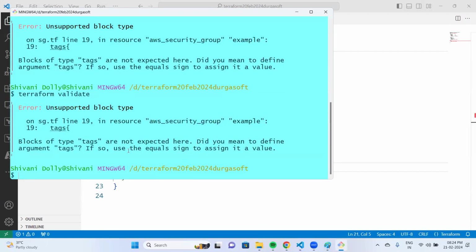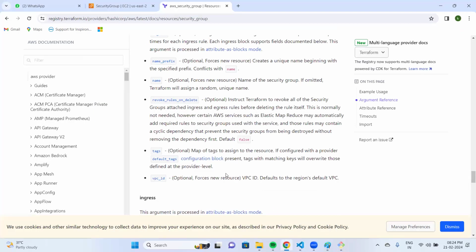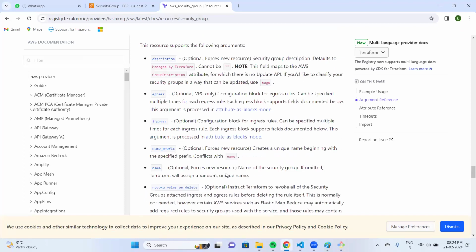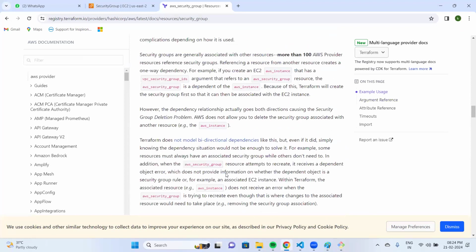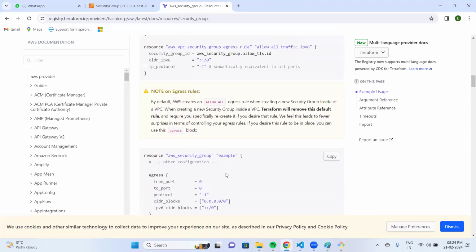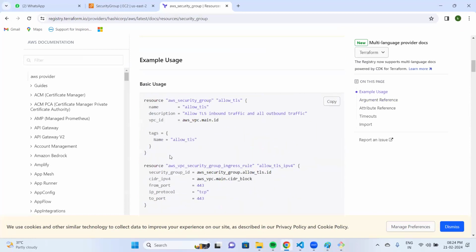Expected. Did you mean to define tags? If so, use the equal to assign its value. Okay. Tags are allowed here. Let's see how they have given tags here.